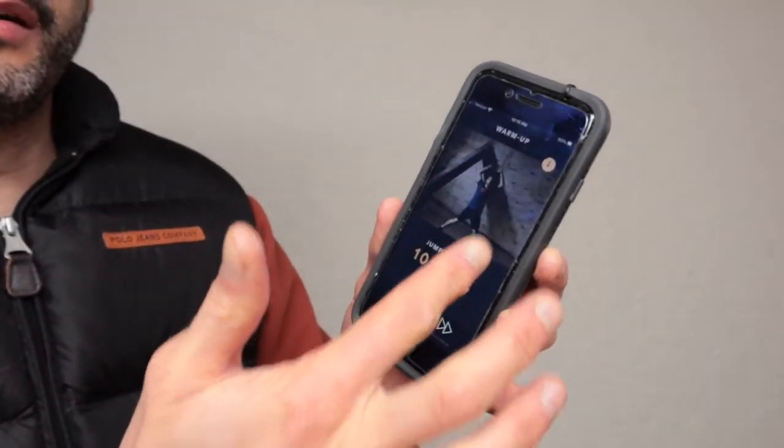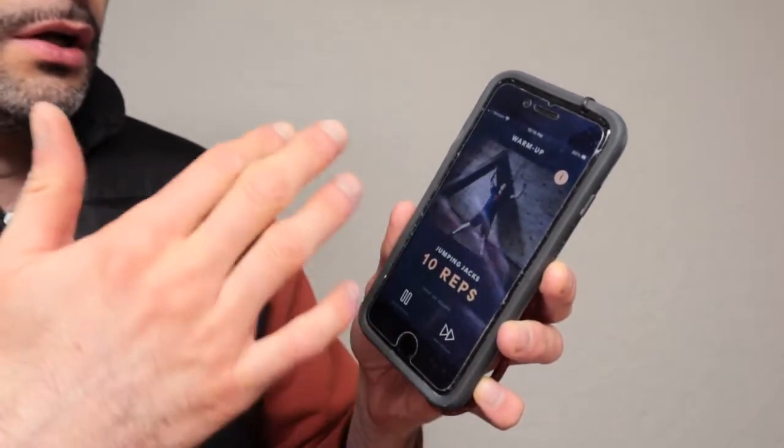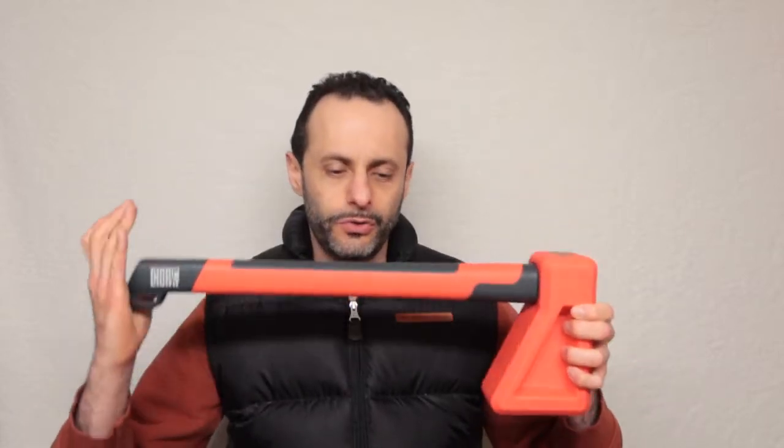As you can see here, there were movements, there was no sound, there was no repetition. It doesn't have as many interesting things to it, and the same thing after it goes into the workout. It is pretty interesting how it all comes out, but you don't need to have this for the Chop app to work. In fact, you can ditch the whole app and just do the exercise with the actual chopper.